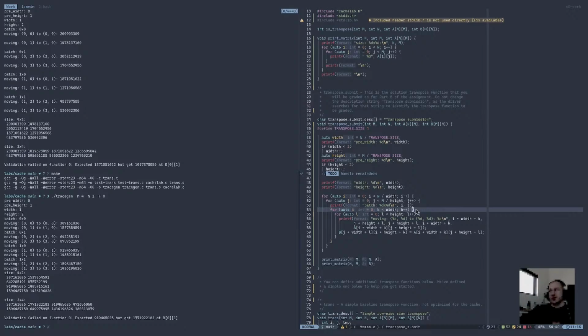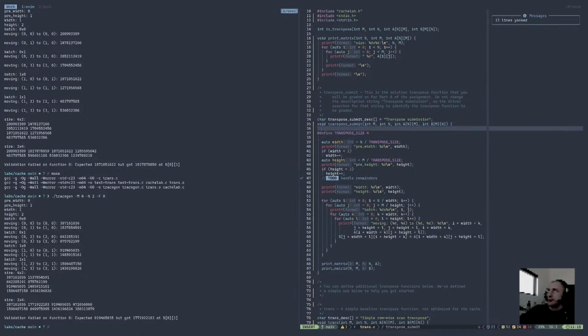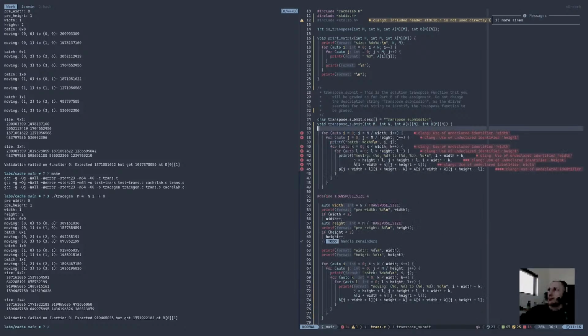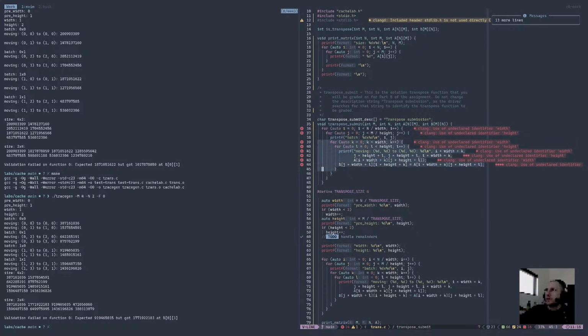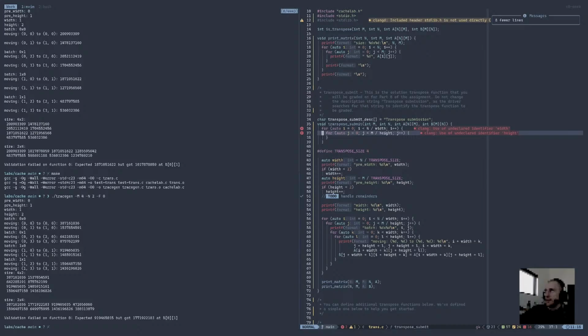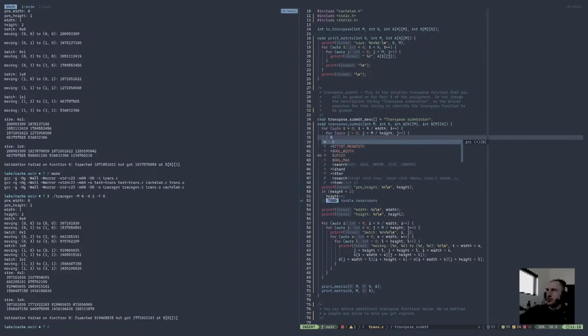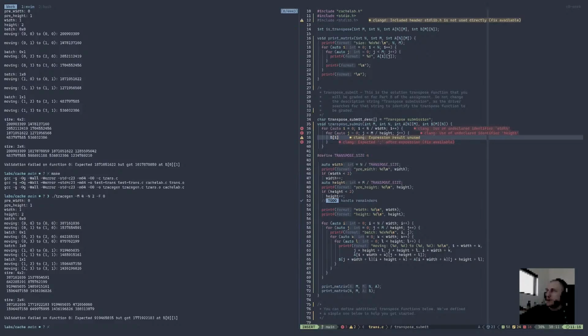We need to zero everything out up front in B. Well, let's do it for debugging, so I can't deal with all these random values. Okay, it doesn't matter. B I J is equal to 0.